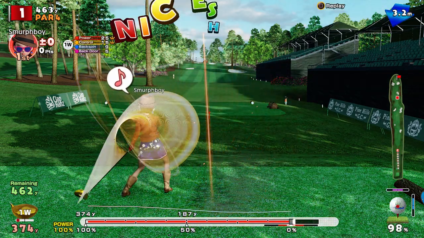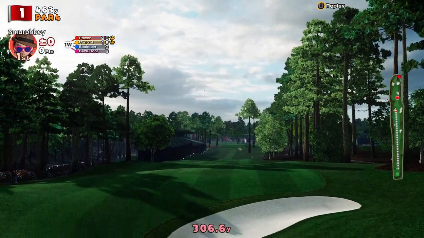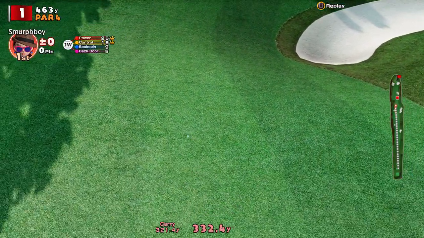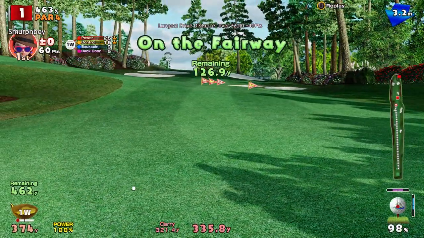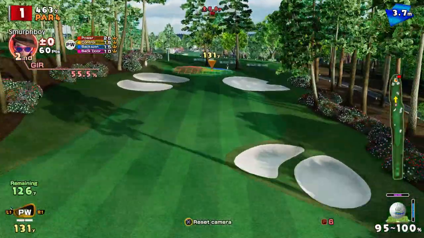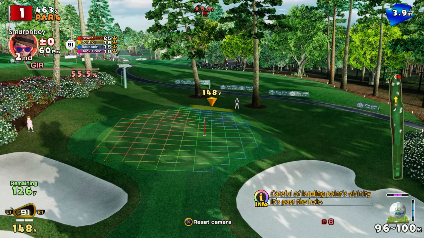Pine Hills is all about accuracy. Getting all the left-hand sway in the world does not help. Just missed that bunker. So we've got a bit of luck there. So 127 left. It's uphill, into the wind, so we're going to need a club.